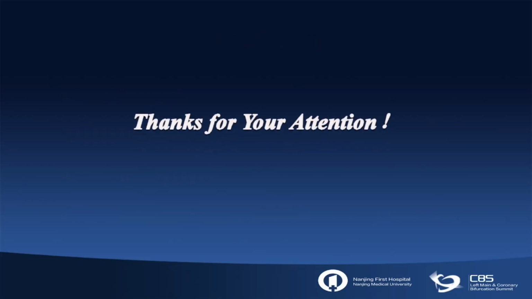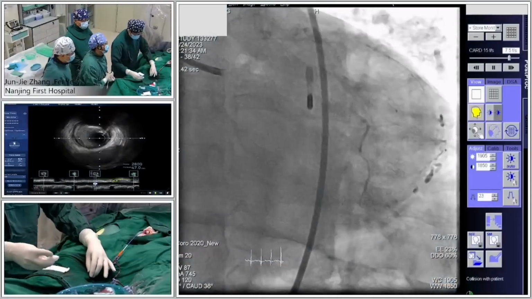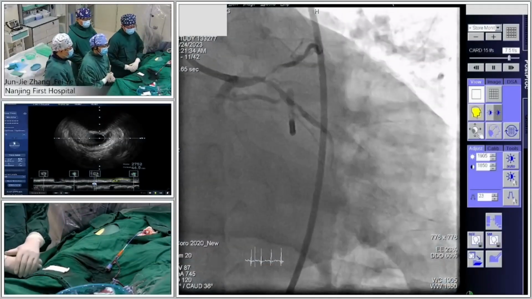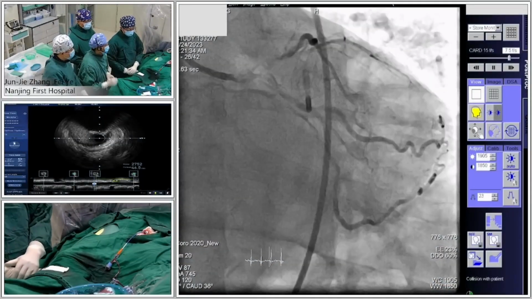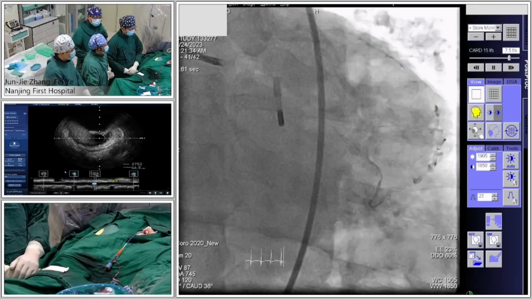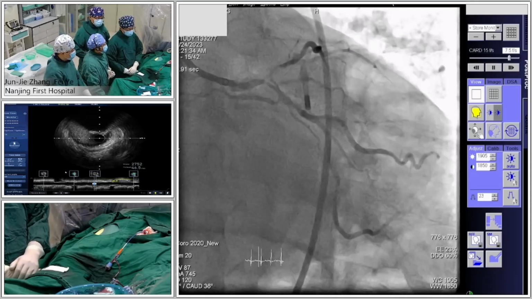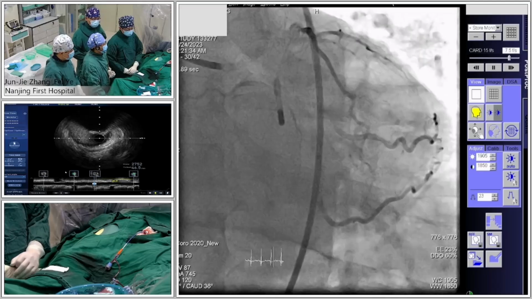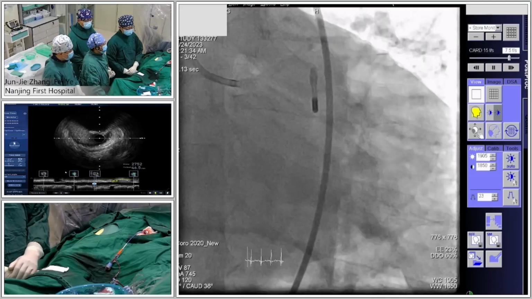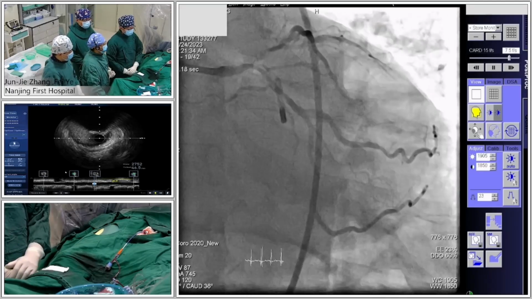So from the angio, we can find the severe calcification at the proximal part of the LAD. And we also find some calcified lesion located at the proximal circumflex. So how to treat this kind of complex bifurcation lesion based on the angio?